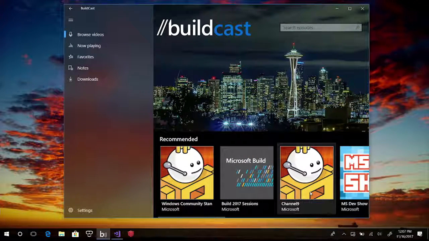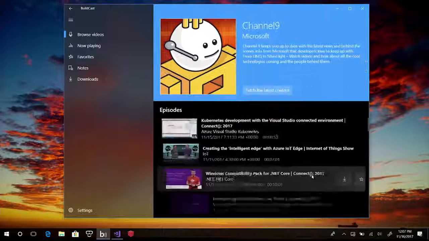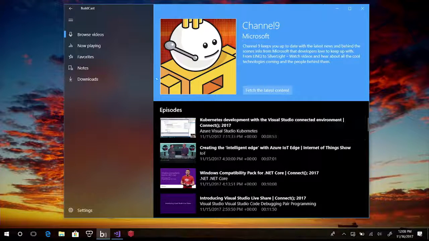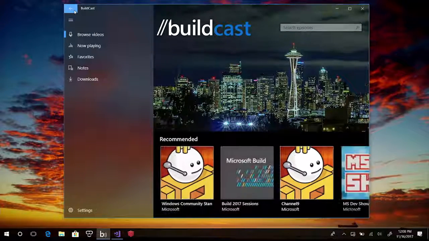So next up, some animations. If I go in now, and I'm sure many watchers are very familiar with Channel 9, we'll drill in and have a look at some of the Channel 9 items. And this is showing the animation support, the connected animations, and some of the beautiful staggering animations that we have here. And if I come back, you can see these play in reverse as well.